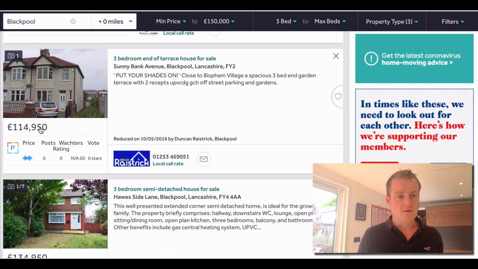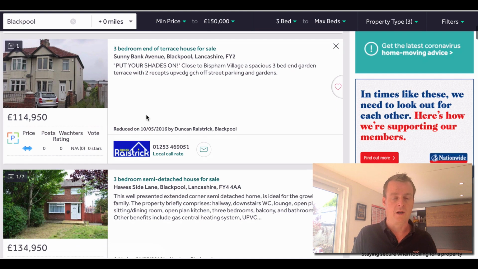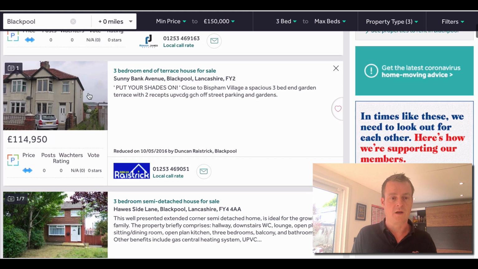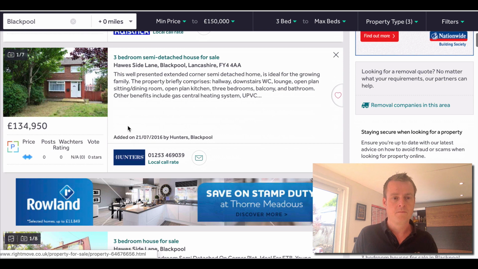Looking at this property here, a 3-bedroom property with off-road parking, and yes, it's got a garden, at 114,950. Deals like that, if you get them at the right price or on the right terms, like a lease option, are brilliant in your portfolio. You get very little hassle from them, just give them to a letting agency and you'll get your very predictable income. They're very good properties, and our investors love those types of deals.